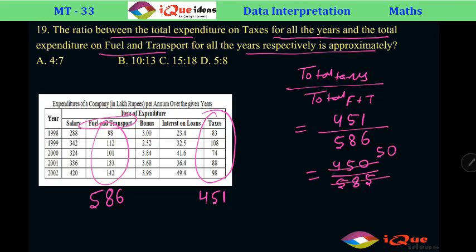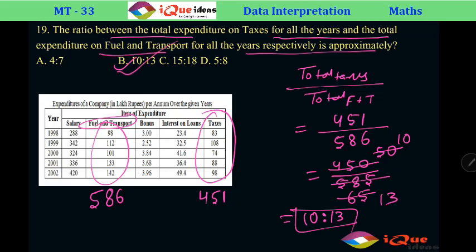And divide by 9 here also, you will get 9 6s are 54 and 9 5s are 45. Perfect. And again they're divisible by 5. So divide by 5, it gives us 10 and 13. Perfect. Fantastic. So 10 is to 13 is the closest possible value. Right. So if you look at the options, it is B option that is the correct answer.